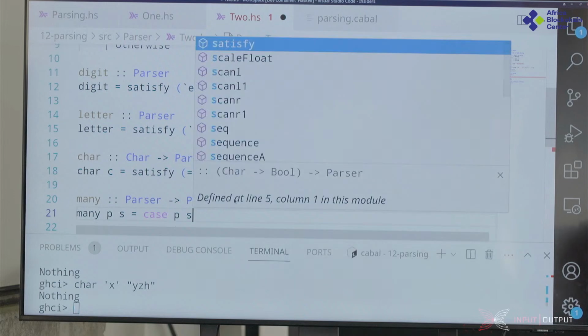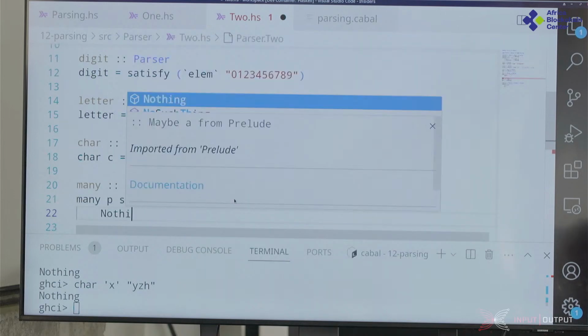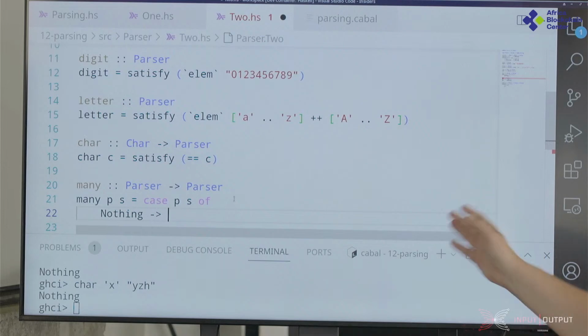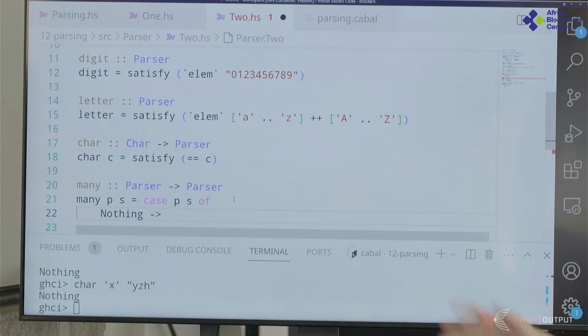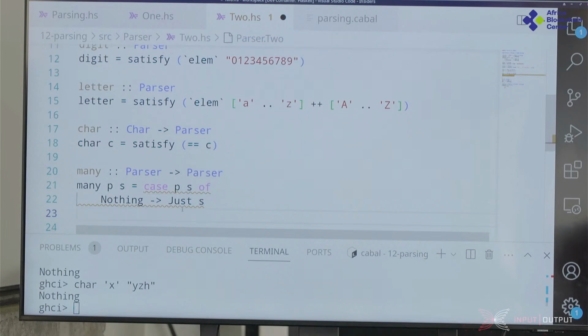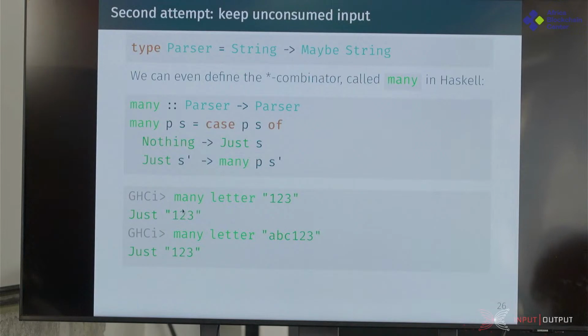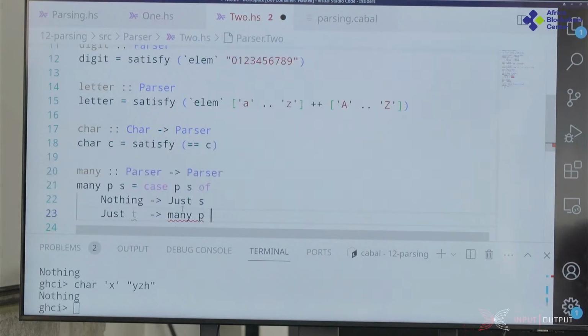And if that fails, remember, the star also allows zero occurrences, so it should never fail, no matter what. If the given string S doesn't start with a P, then we still succeed, but we just don't consume any input. It's the empty word, so we return just S, the full string. And if it's just T, then we recursively apply many P to this T.